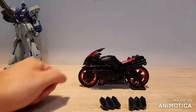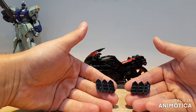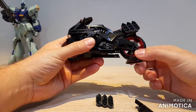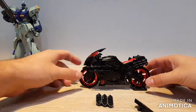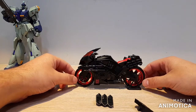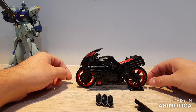So for accessories, really we just get the two here in my hand, which are the saddle bags, I guess you could call them. And this removable stand, this does come off. I guess you could count that as an accessory. You build the guns into the bike. They do not come off. Well, you can pop them off, but there's no point. Snake Eyes can't hold them. So that's about it.